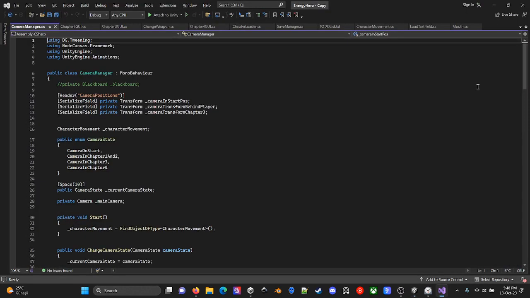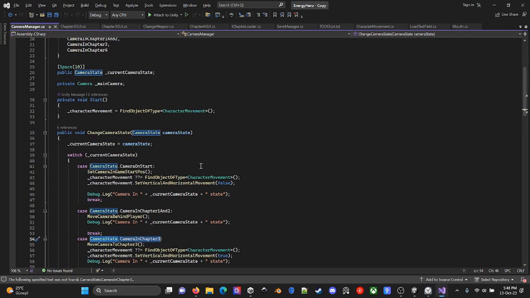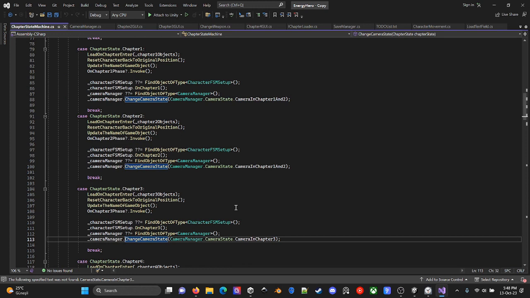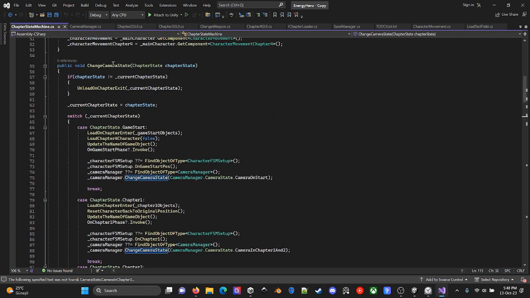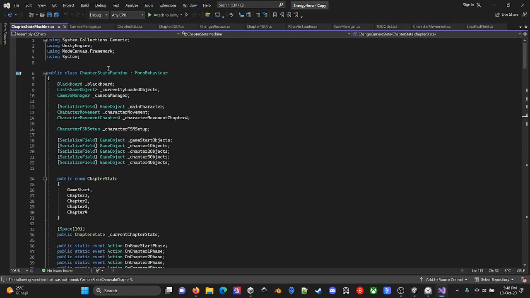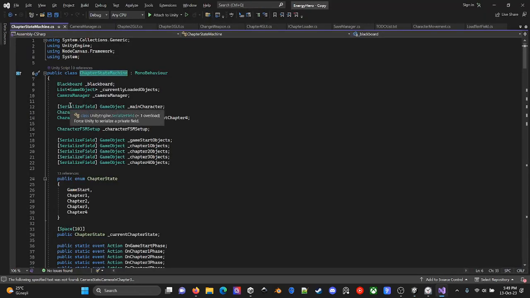Okay, the camera is still in. Okay, camera state in chapter 3. It is just called from chapter state machine. And when this chapter state machine is called, currently never, because probably I forgot to add any reference for the save file.